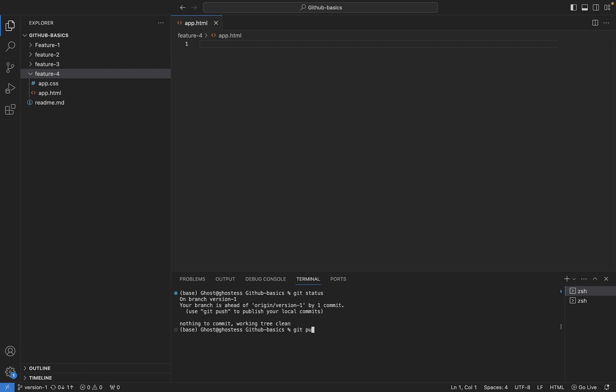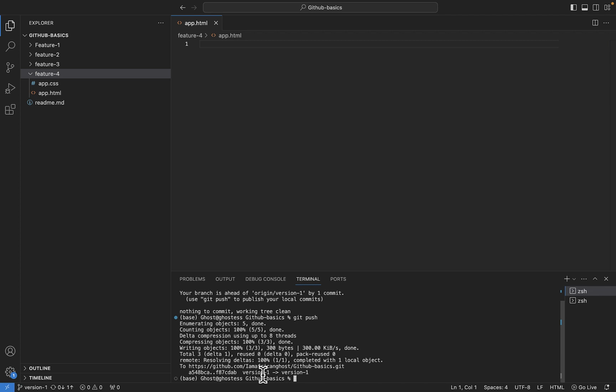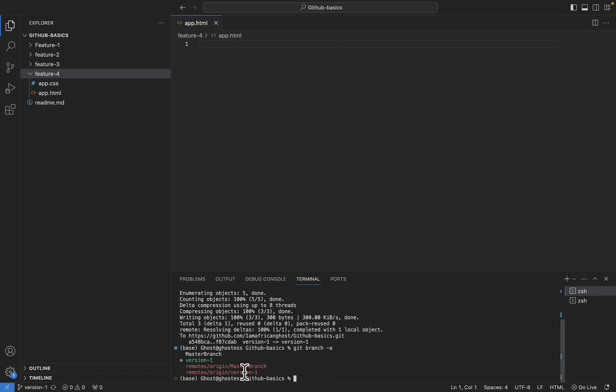If I say git push, boom. See, it pushes. It shows it pushed to version 1. Okay, so that's the benefit of that local tracking file. If we do git branch -a, this file keeps tracking the branch. Okay, if I navigate to master branch and push the changes, it will just push to this. So that's the benefit of having local tracking files for online.